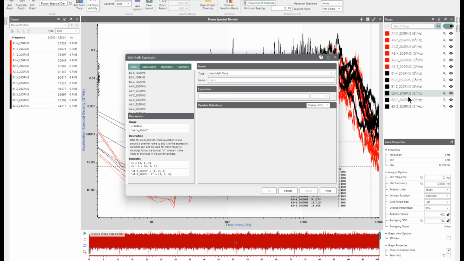So if I wanted to do the vector of B2, I could do square root of V34 times V34 plus V36 times V36.